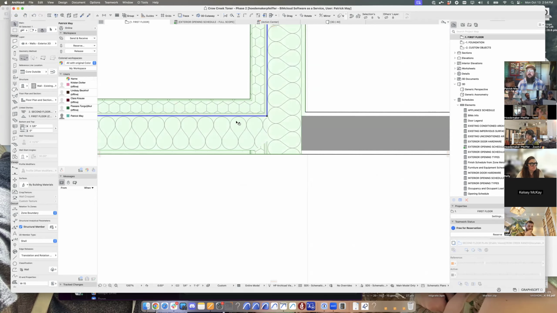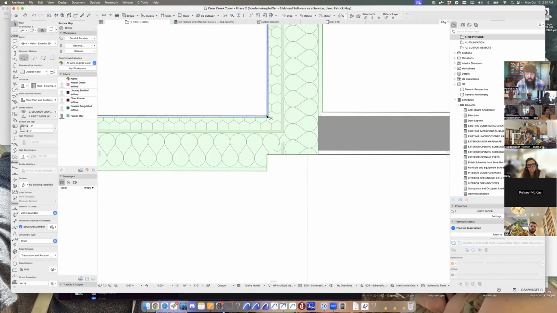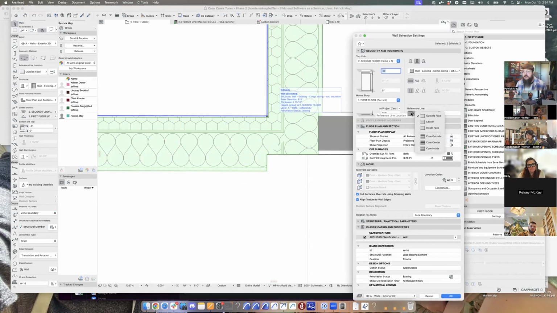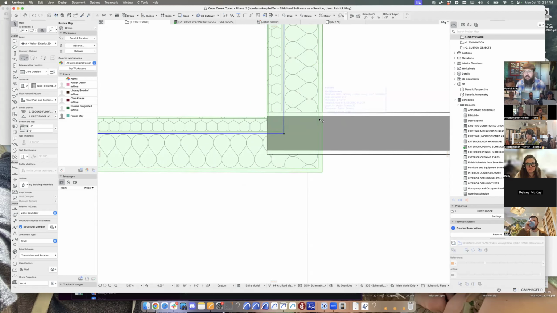Yeah. And you're going to run into that same situation we just saw here, right? If you start by modeling it to outside face, and then later on decide you want to move it to outside face of core, it's going to shift the position of those walls. That's not necessarily the end of the world. You just need to account for that and give yourself the time to know that it's going to shift and then I have to move it back to that position. It's an extra step along the way.